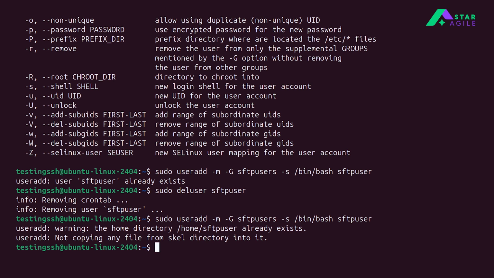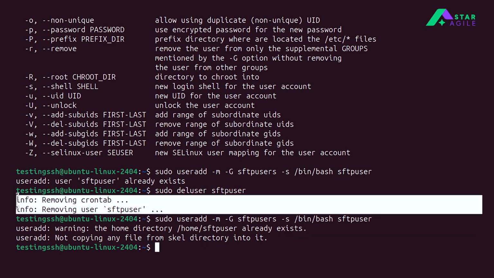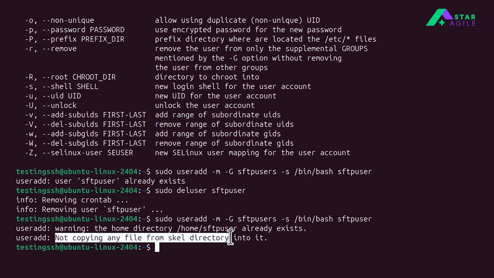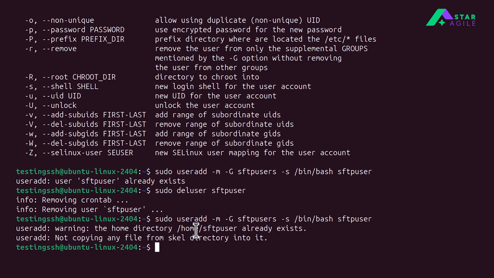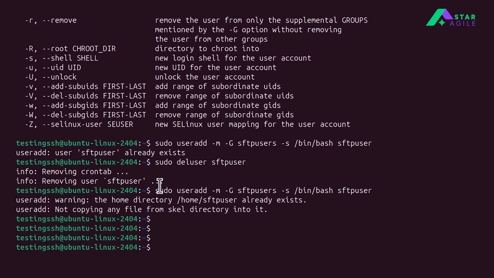Okay, so this already exists because we did not delete the home directories and other files from that user. It's not copying any files from skel, or any of the bashrc and profile files, because it already exists. That is fine, no worries. This is the case where I already had the user and deleted it without deleting the home directory and contents.